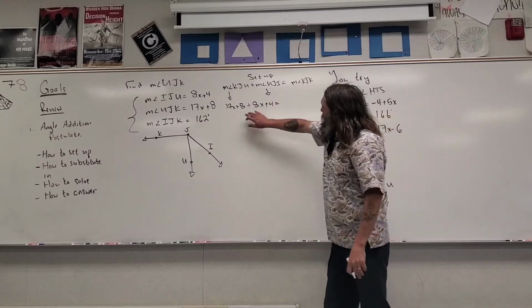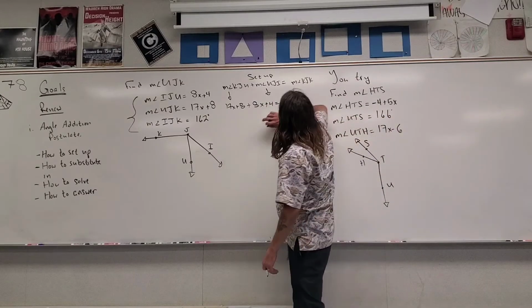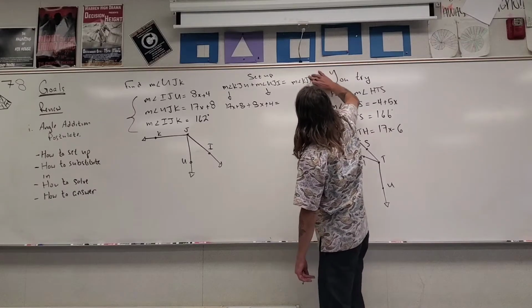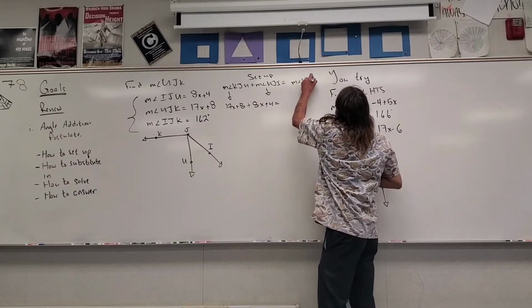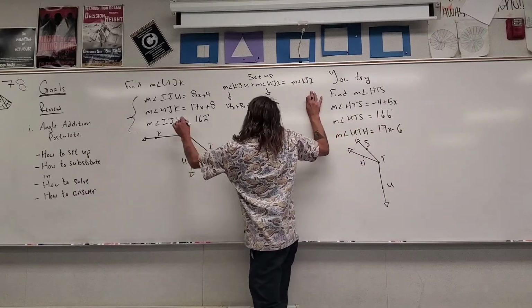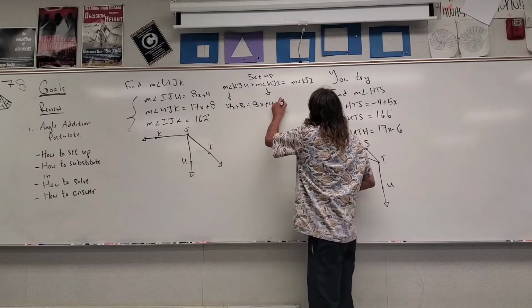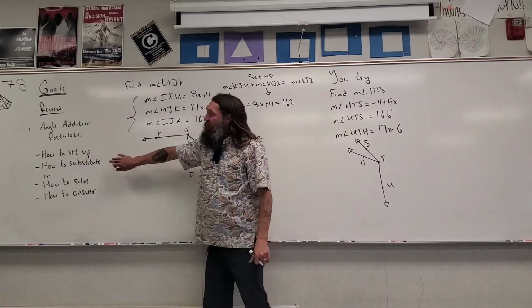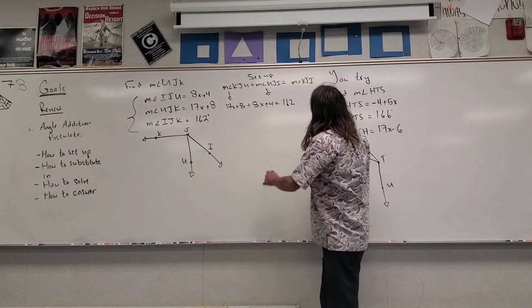And together these open up to the amount of angle KJI. So they open up to the amount of angle KJI. So the measure of angle KJI is 162 degrees. So this is what it looks like to substitute in. They tell me what the angle measures are, and I plug them in.